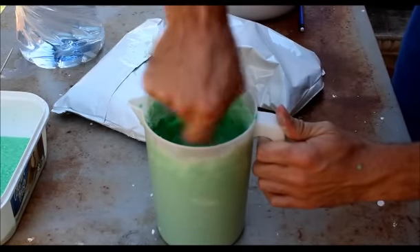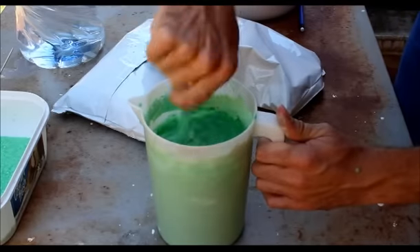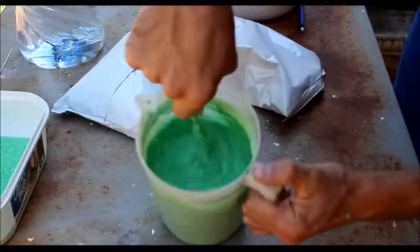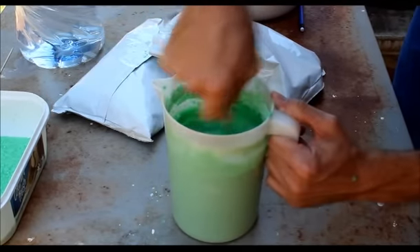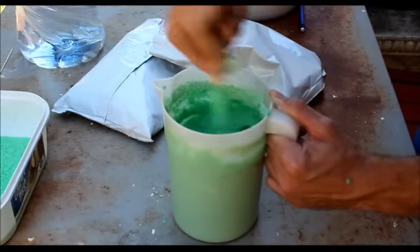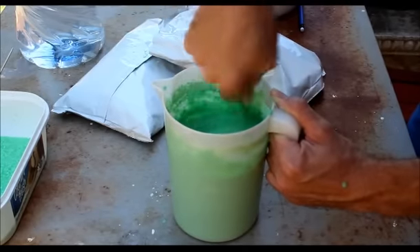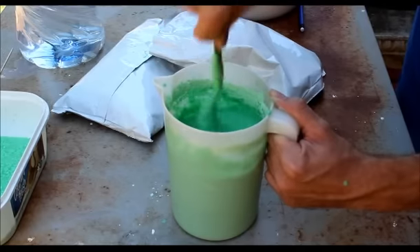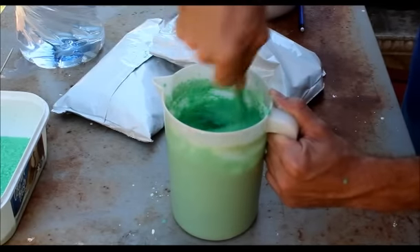Before you add your hand or put your hand into the alginate, just make sure about the pose that you want to use before you insert it. This is more or less the kind of texture that I like for my alginate — I don't like it to be too sloppy, it's stiffer.